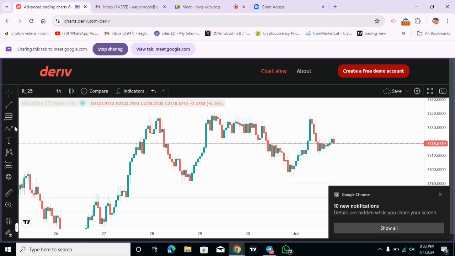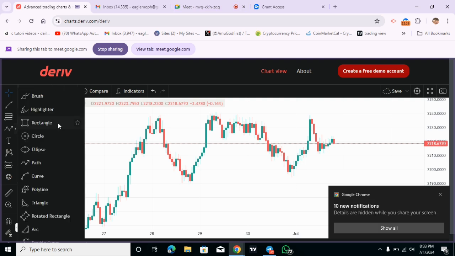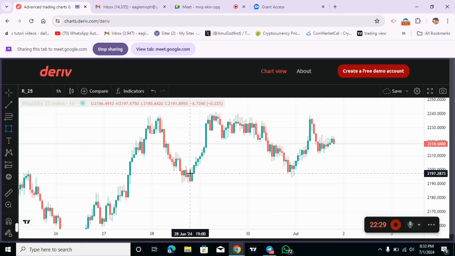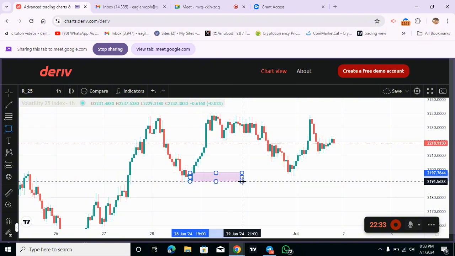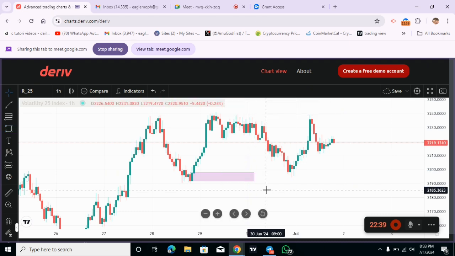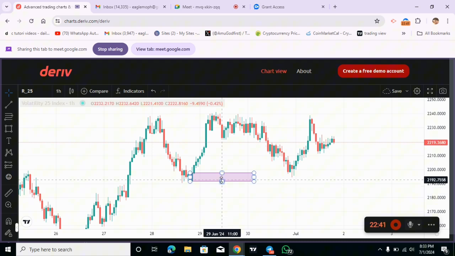Now let me mark something out here. The last sell candle that occurs before an uptrend starts, or the last sell candle in a downtrend, gives you your bullish order block. Before you can get an order block, you must have two candles: first, a buy candle and a sell candle. In this case, we have those two candles.